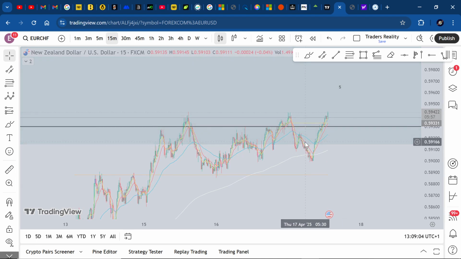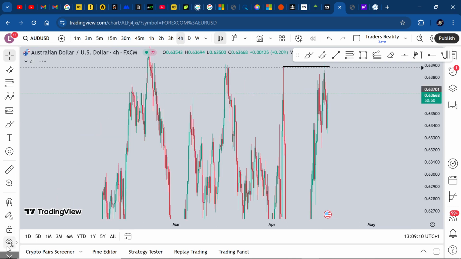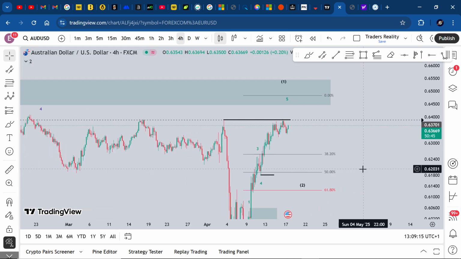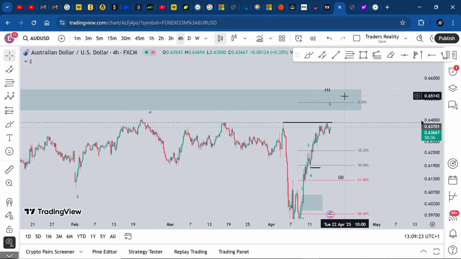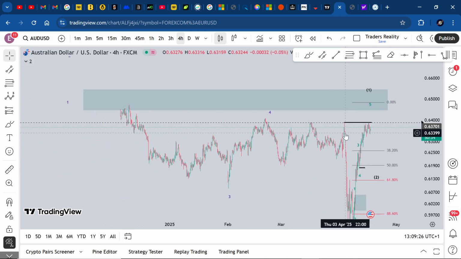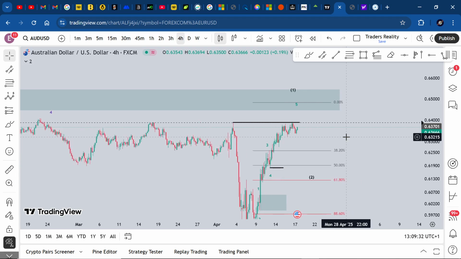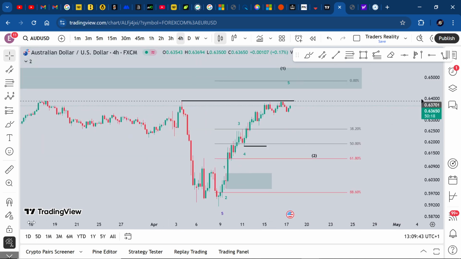We're going to have a look at AUDUSD now. And we'll go back to the 4-hour time frame first. And we've got the same situation going on here. Only thing is here, I definitely want to see higher before lower on here. I want to see us get into this green box before considering anything lower, and then we can look for one of these fibs to be reached. If price reaches here, then the fibs are at this level here for us on AUDUSD.